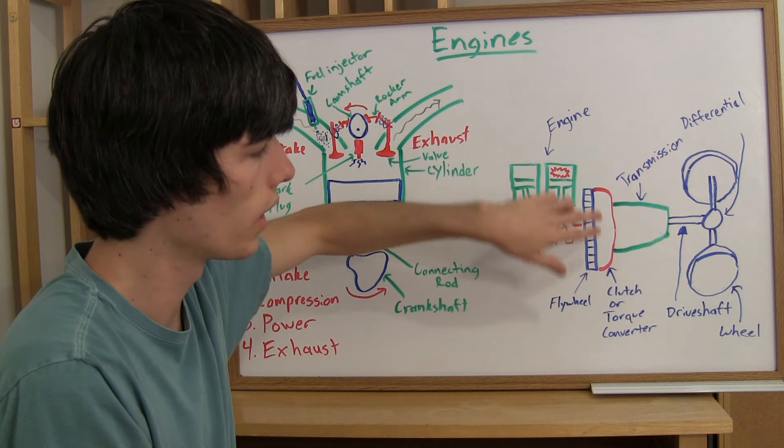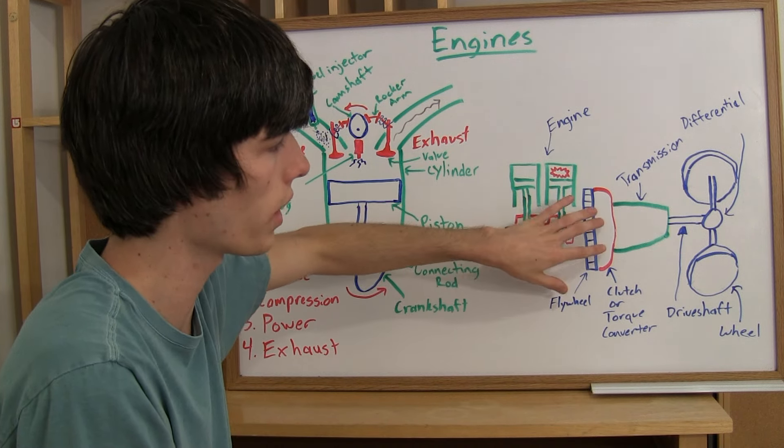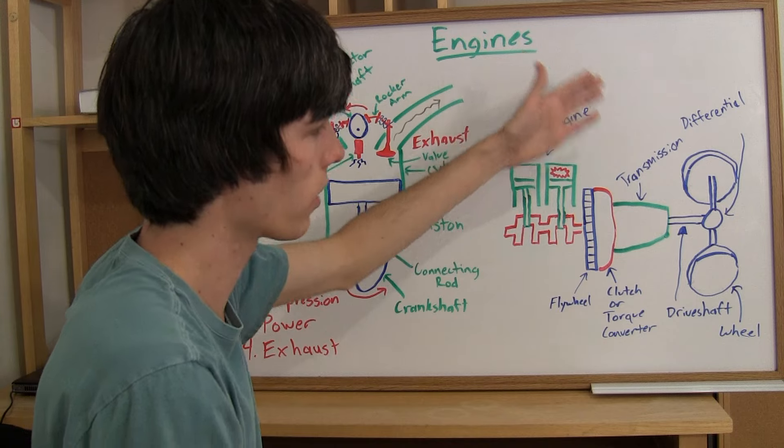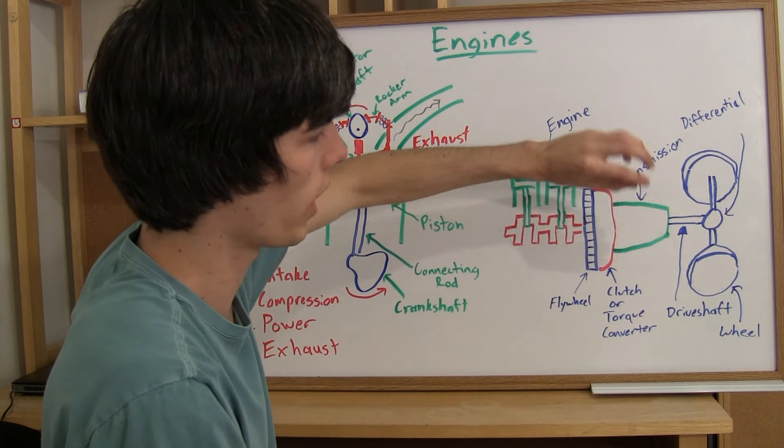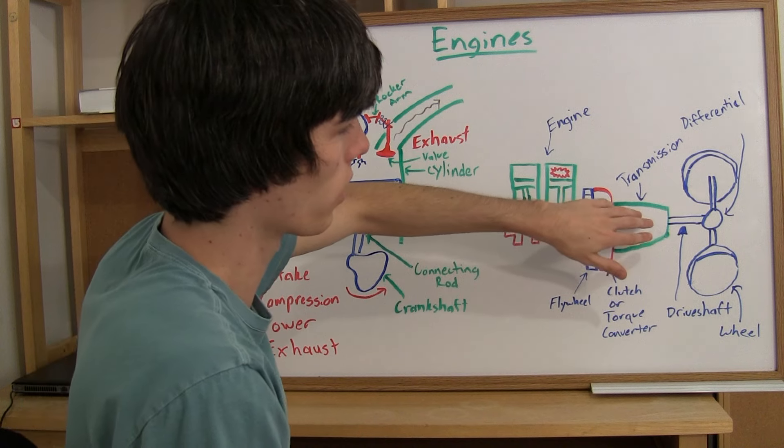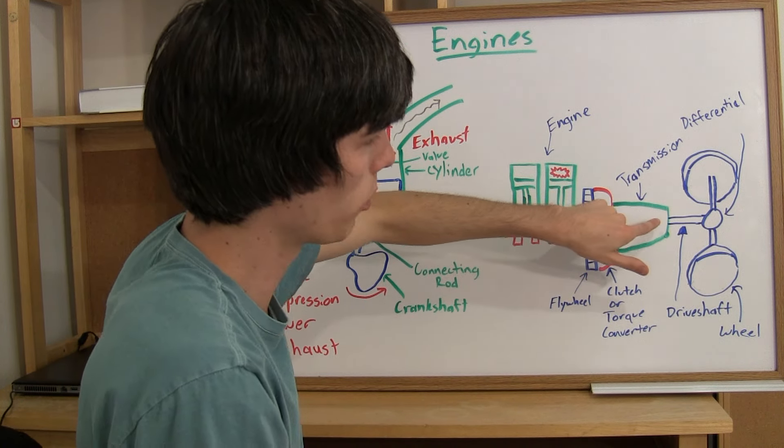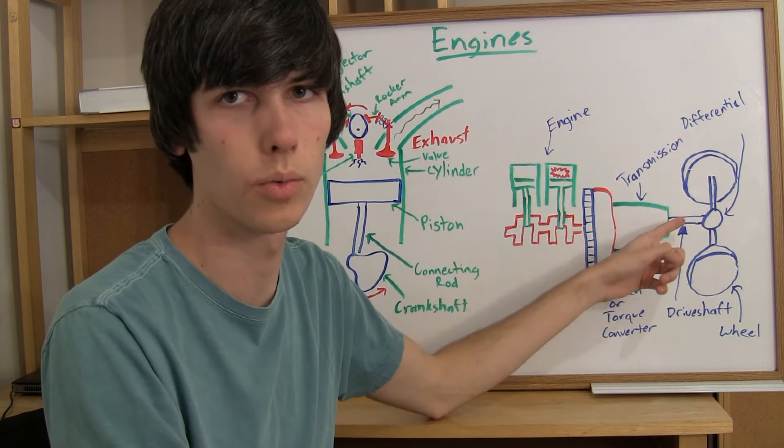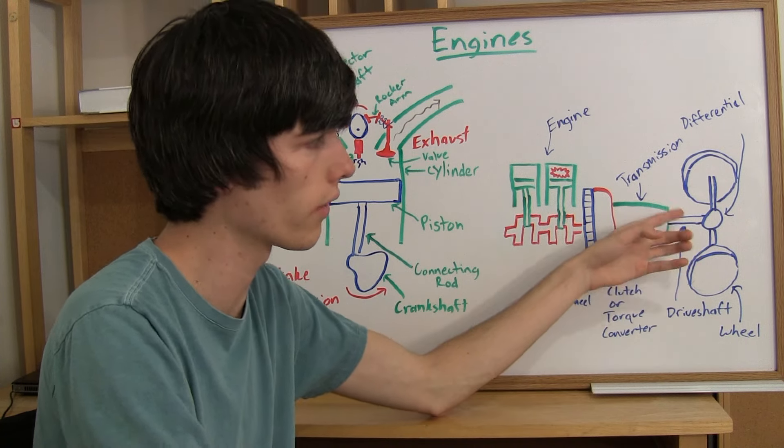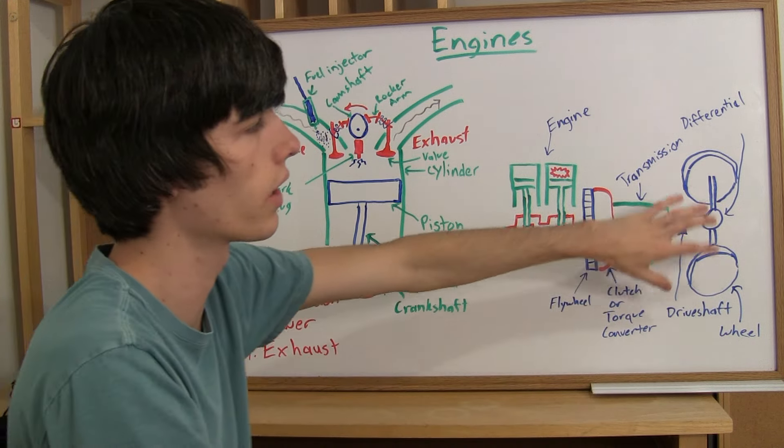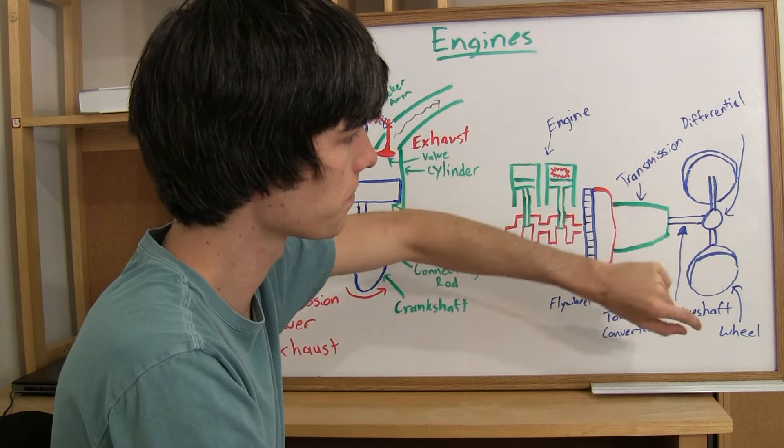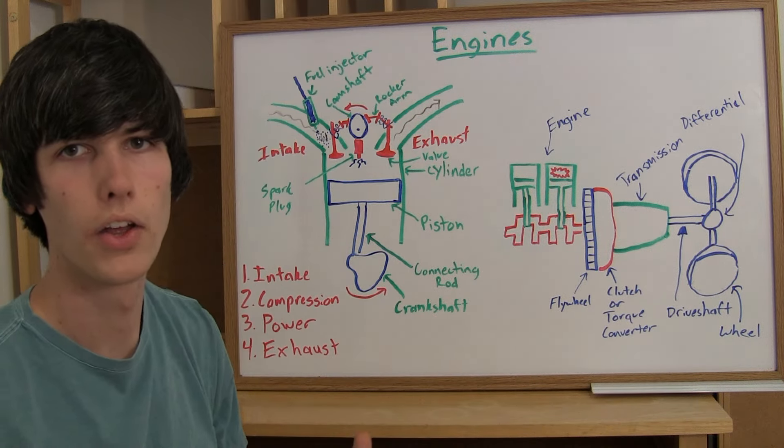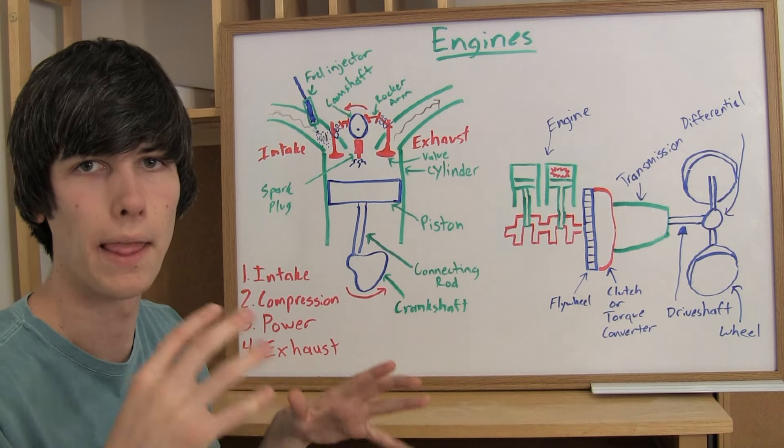And it is attached to a clutch if you're in a manual car or torque converter if you're in an automatic car. Now that then passes to a transmission, automatic or manual transmission. And so you'll have gears in there that change up the speeds and the torque passing through. And then ultimately you pass that torque to a driveshaft. Now the driveshaft sends the torque to a differential which splits the torque between the left and right tires. Now this can go either in the front or the back. In this drawing here I've got it going to the rear wheels. So these rear wheels are driving. And so then ultimately that torque passes to these two wheels. They rotate and the car moves forward. So that's the general idea of a car engine and how it moves you.